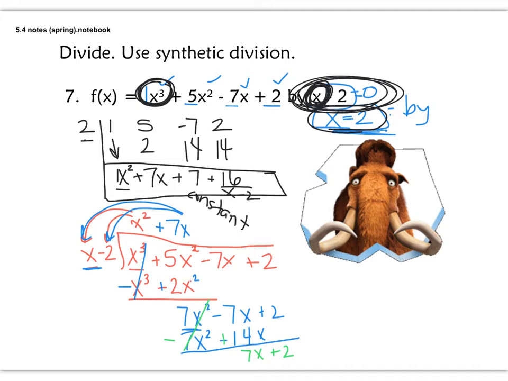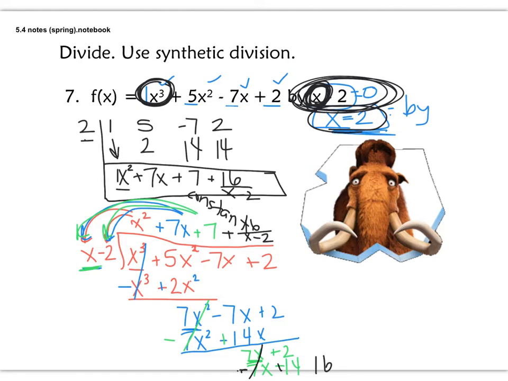And you'd start again. What do you multiply x to get 7x? Well, you multiply by 7. And distribute. I get 7x. Distribute gives me negative 14. And then you would change your signs. That cancels. That would give you 16. That would be your remainder. 16 over x minus 2.